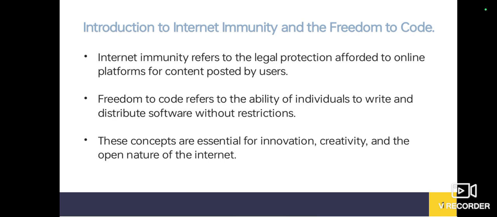Internet immunity refers to the legal protection afforded to online platforms for content posted by the users. The best example I would take is Instagram. Nowadays everyone is going to post pictures, videos, whatever it may be on Instagram, and it provides legal protection to the users. That is the meaning of internet immunity.